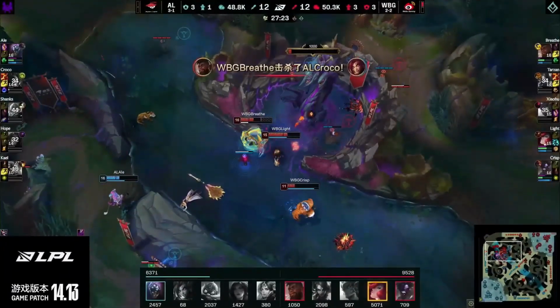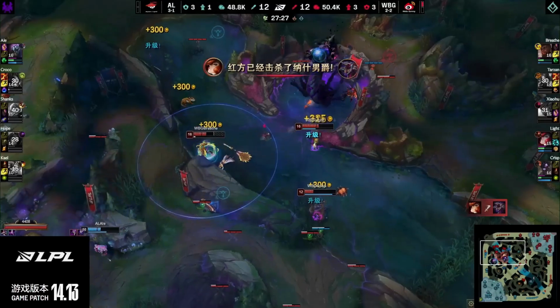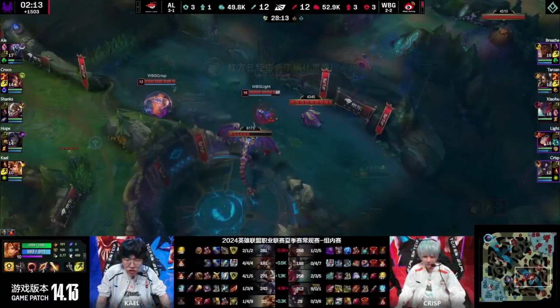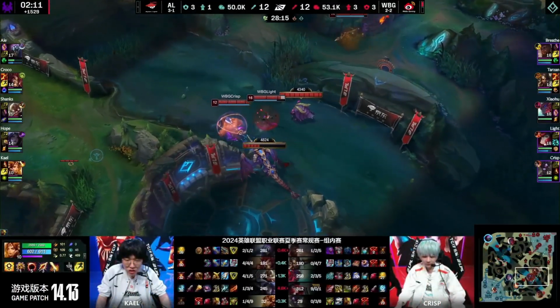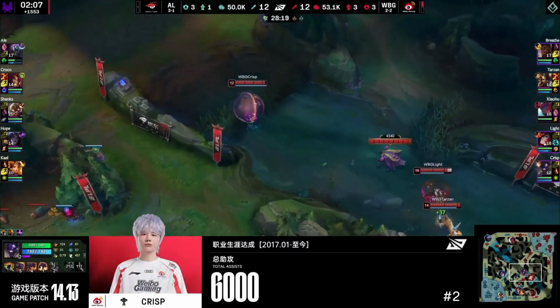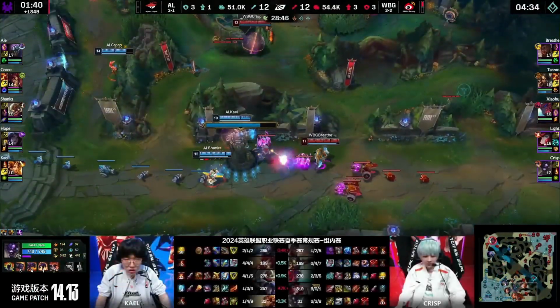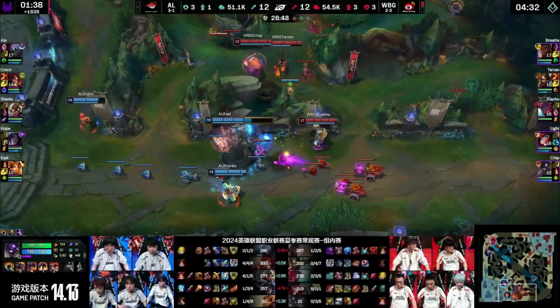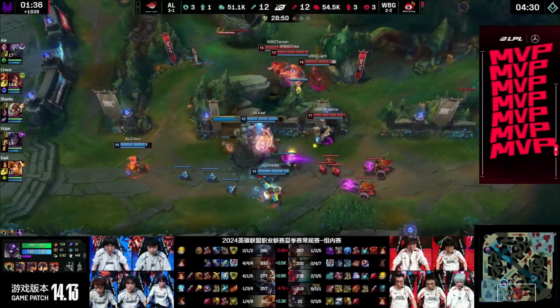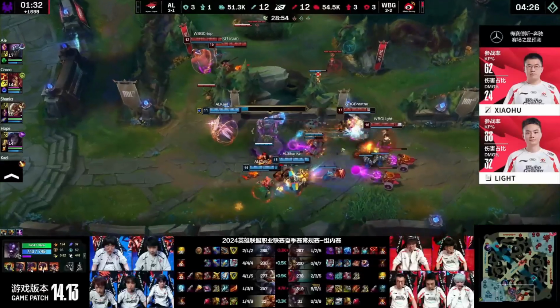It's the Baron that's under threat now, and Weibo will secure that one too. Oceans are going around him, and he's just picking people off one by one. Love to see that from Light, a main stage of LNG in their miracle run. Weibo Gaming are using their Baron pressure on the top side, pressure in the middle, pressure on the bot side as well, trying to get all the remaining standing gold.